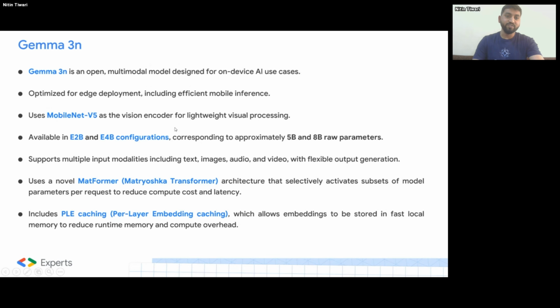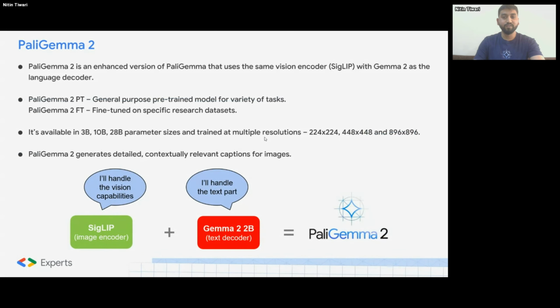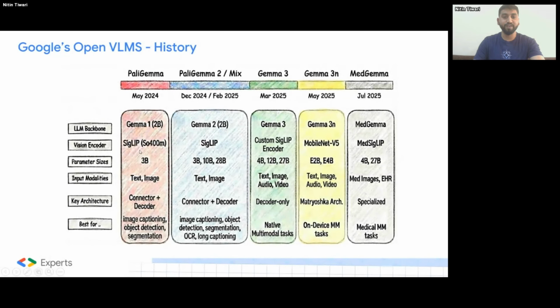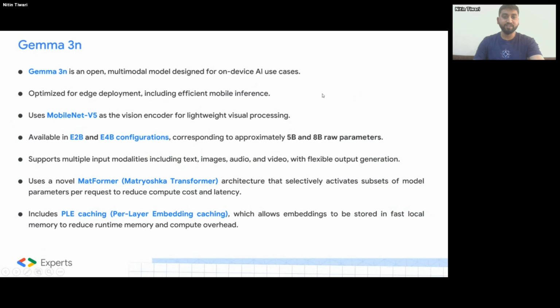It uses MobileNet V5 as the vision encoder for lightweight visual processing. Using a Siglip model would be quite expensive. If I use the Siglip encoder, it would be quite expensive compared to using MobileNet V5. So that's where they made those architectural changes. And then I was talking about the E thing, right? E is nothing but effective parameters.